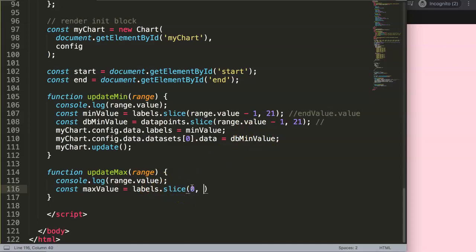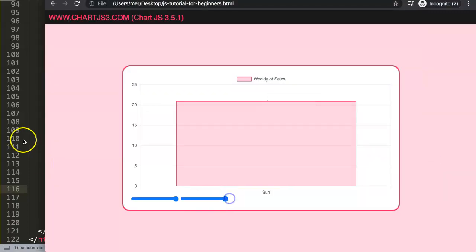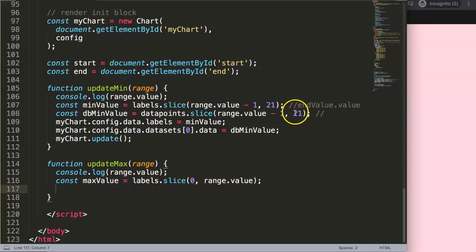So this 0, and then comma, range dot value, what we select here, basically this one here. Once we have this, this here will be replaced with this max value. I guess it should not be end value, or should it be? Probably max value would be the proper name, but that's alright. We'll leave it for now.